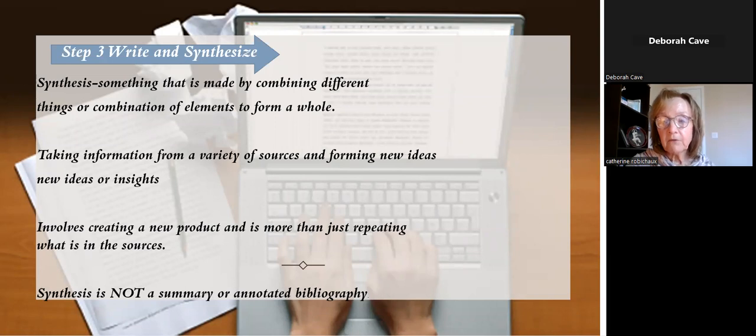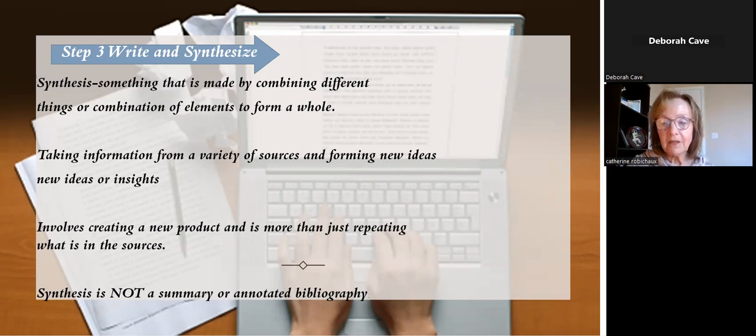In step 3, you've completed the review process and you're now ready to synthesize your results. Again, as I said, step 3 and really the writing of chapter 3 in general, is often the most difficult part of the thesis or project for students. It requires enough time and persistence to complete successfully. I've included some definitions of what a synthesis is and what it's not.